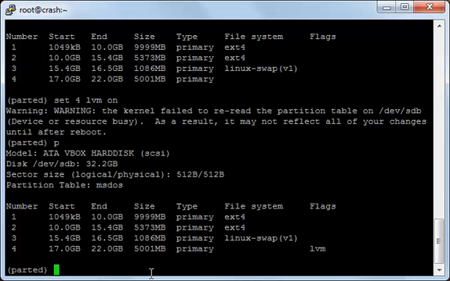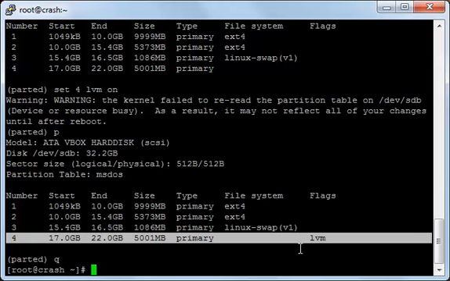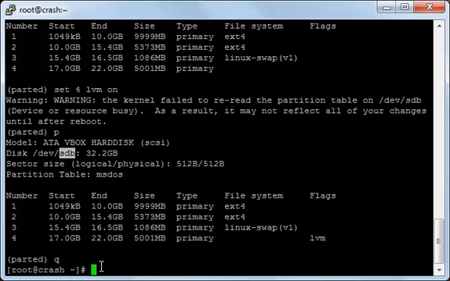So now I'll press Q and then I'll reboot the system. But before I reboot, I forgot that I will make another partition on SDC. So I will make the second partition on SDC, and then I will reboot. As you see here, we have done the first partition, which is partition number 4, SDB4 on the hard disk SDB. Now we will make another partition on the hard disk SDC.